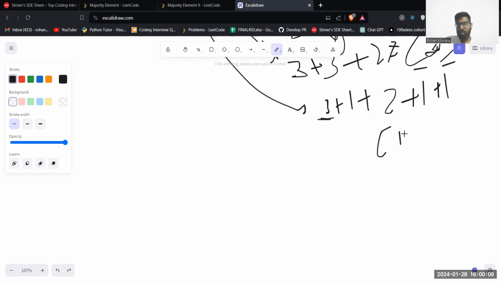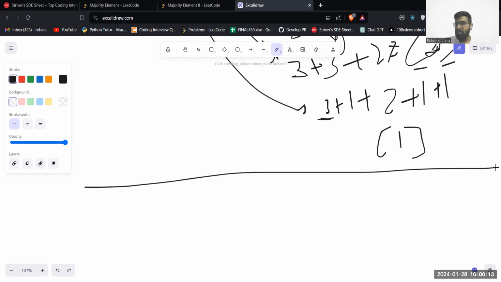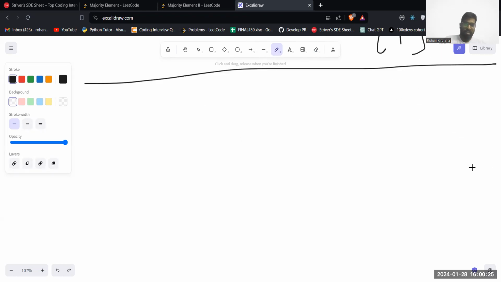So again, the answer will be 1. So I think we have already proved that there can only be two elements maximum in every length. For all the lengths, you can take any random length and divide it by 3, take the floor of it, and then you can have all the permutations and combinations. Great. So I think we have understood that only at max there can be two elements.